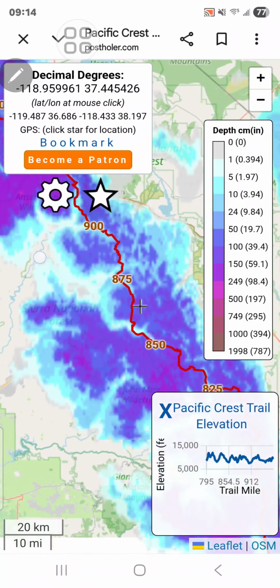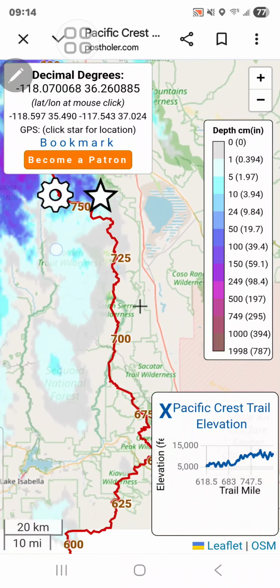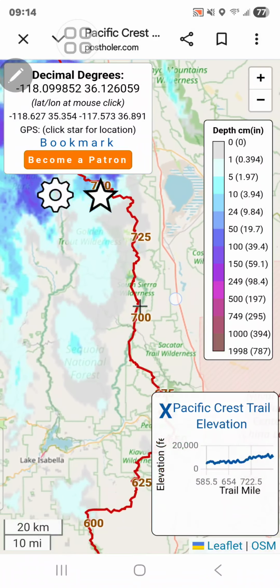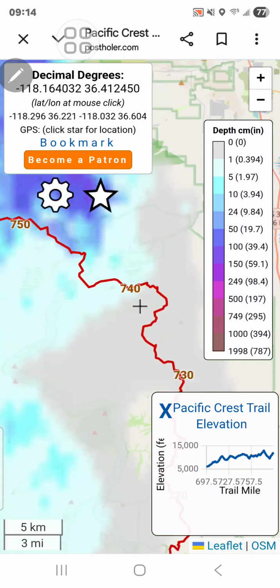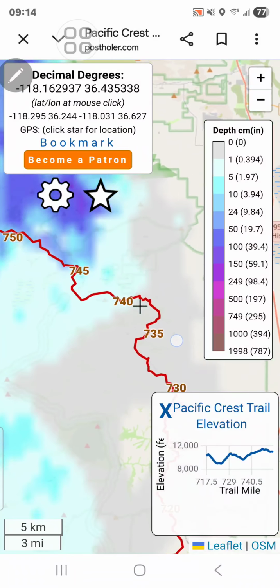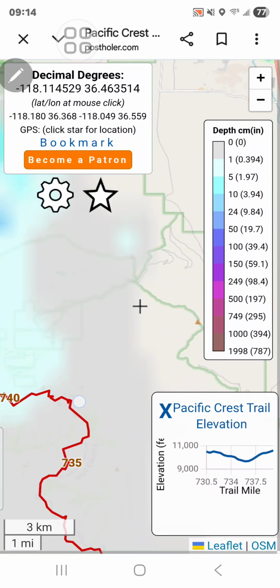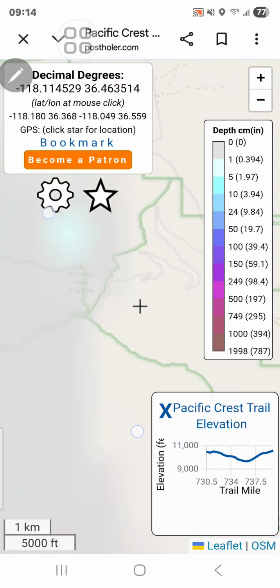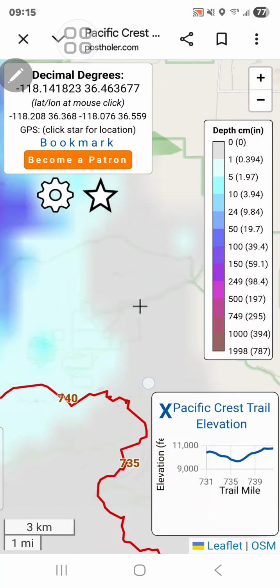So now I'm zooming in to these miles before Kennedy Meadows, and then it'll be Kennedy Meadows at 700. Looks like I can probably get to 740, 742, which will take me to Horseshoe Meadows Road and into Lone Pine. That squiggly line there is Horseshoe Meadows Road.